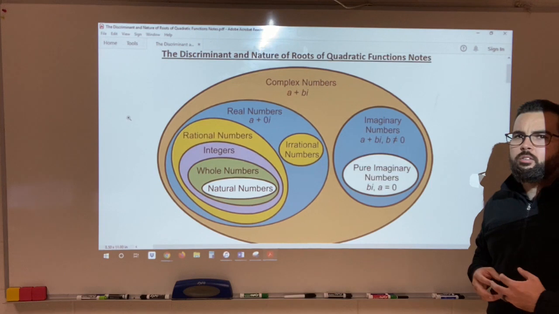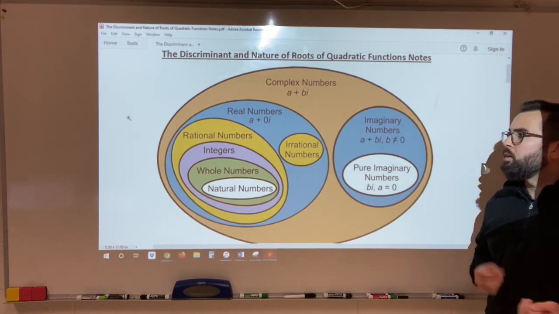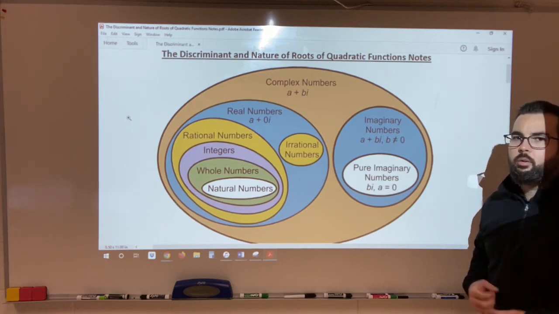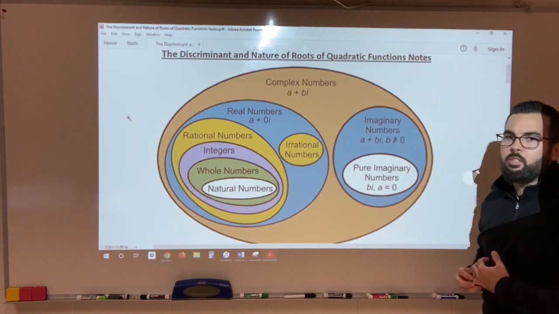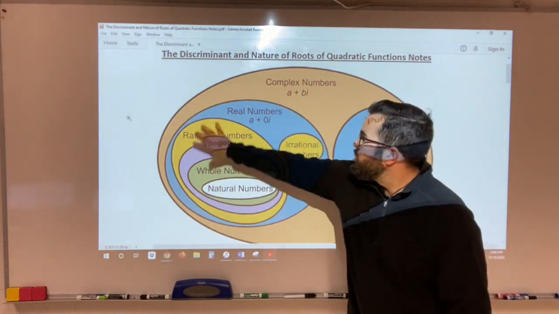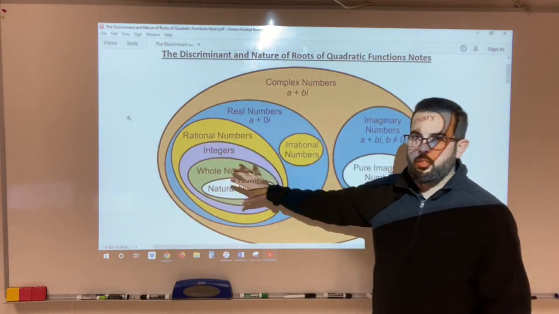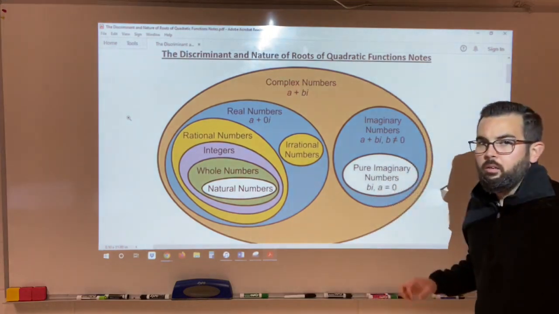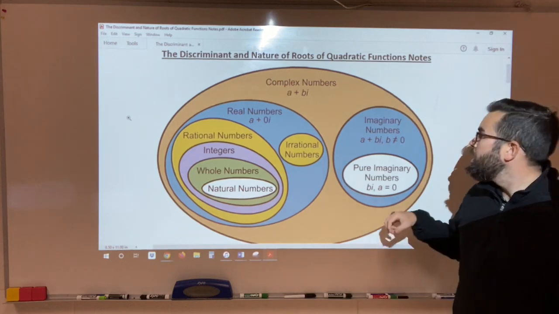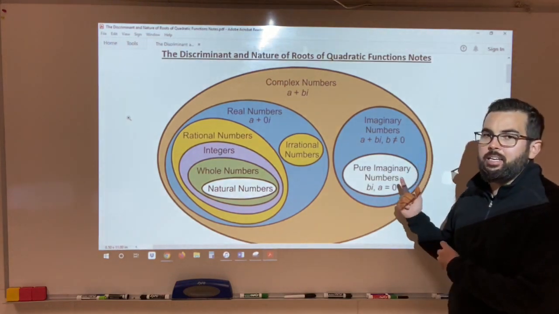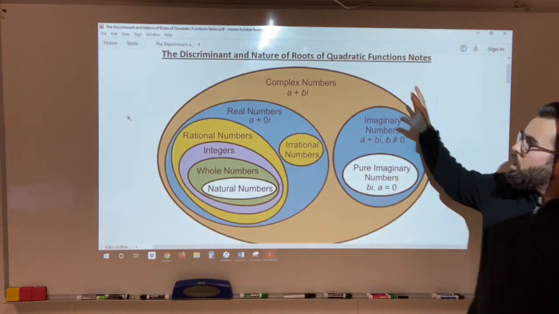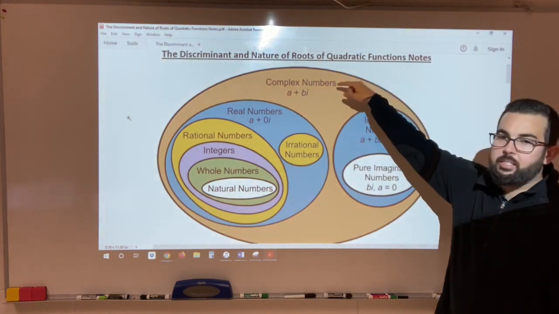All right, so we're going to be using some words today like rational numbers, irrational numbers, real numbers, complex numbers, imaginary numbers. So I want you to see what the complete number system looks like. All throughout middle school, Algebra 1, Algebra 2, your life has been here, inside of the real numbers, okay? By adding imaginary numbers, which I did in a couple previous lessons, you learned what the number i is. It stands for the square root of -1. So this is our whole number system, and it's called the complex number system.